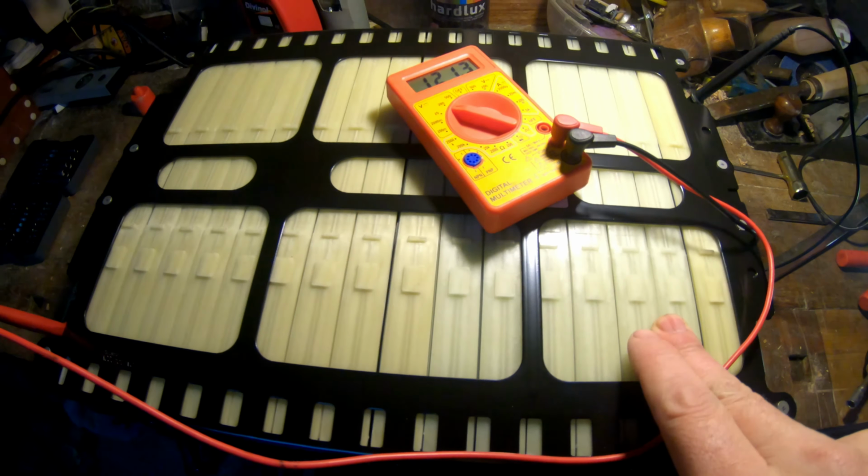Can see, we'll just take this out, and then we will cut each wire and separate each module out of it. We will see how this will go.